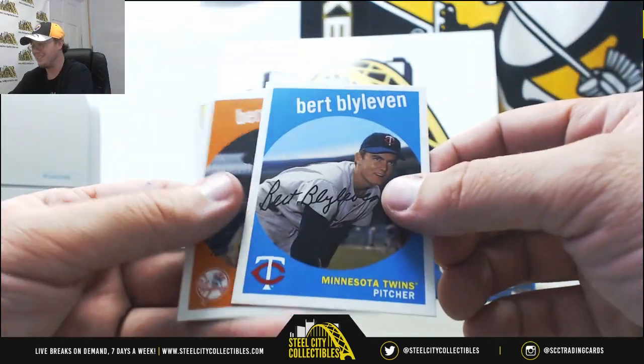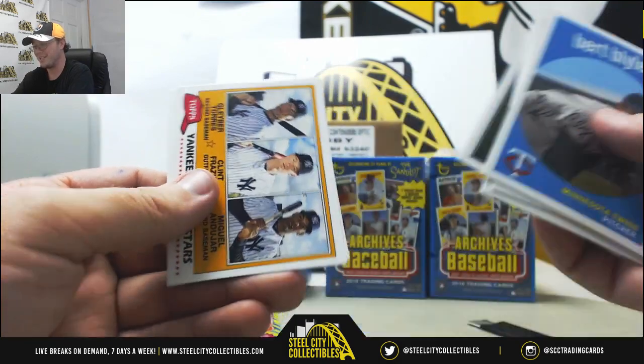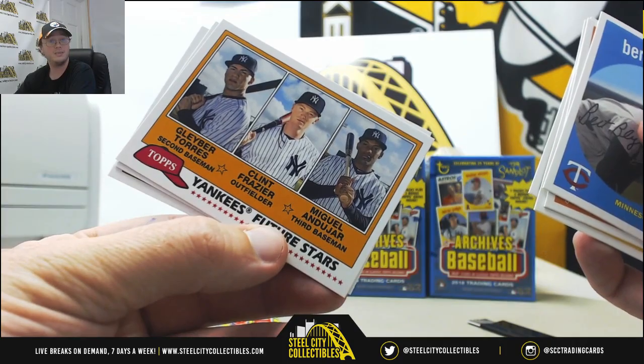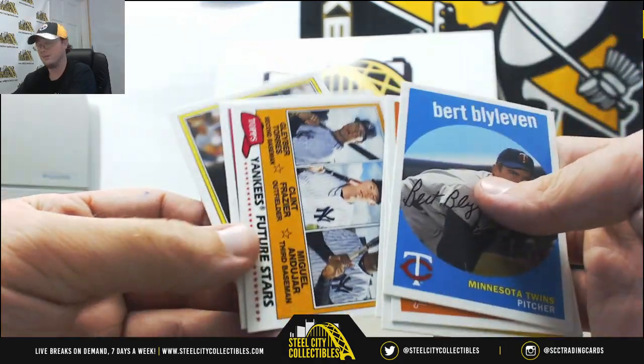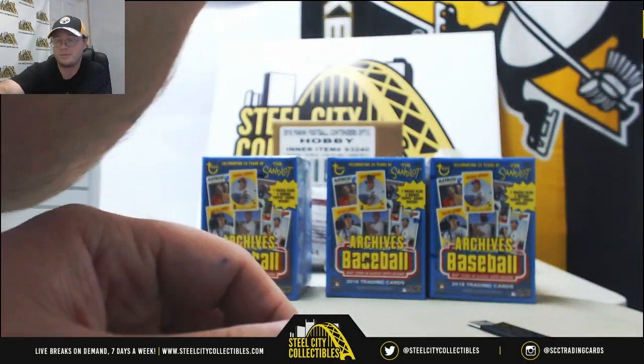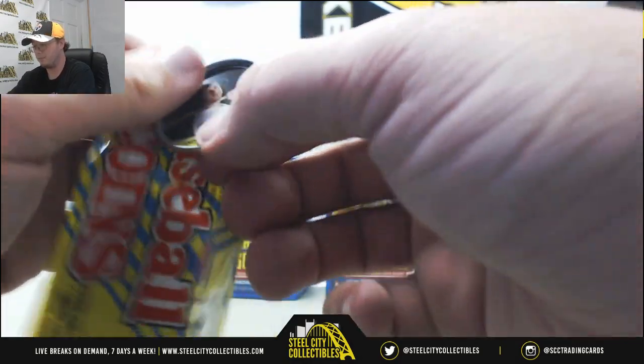It's already three. Bert Blyleven, Bernie Williams, Warren Spahn, Chris Davis, Andrew Stevenson for the Nats. I like this card too. Torres, Frazier, and Anderson. Kelly and Martinez. I like that Yankees one and I like the Braves one. I think they're both good.